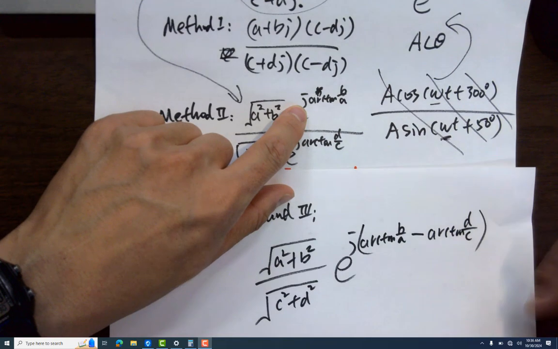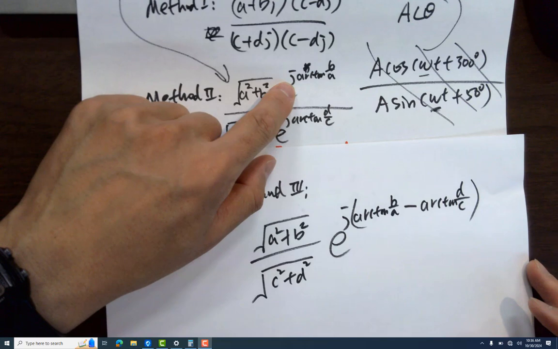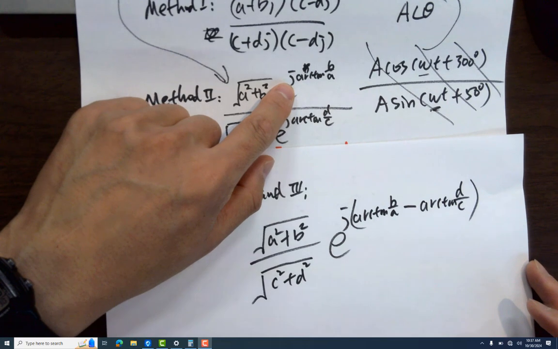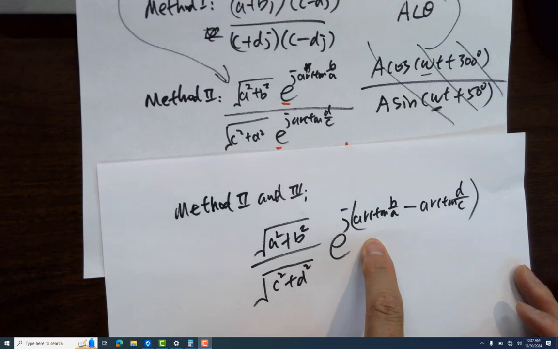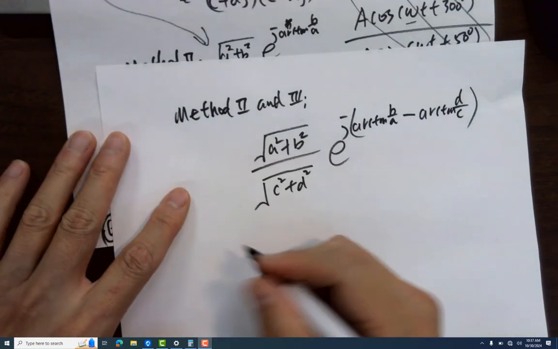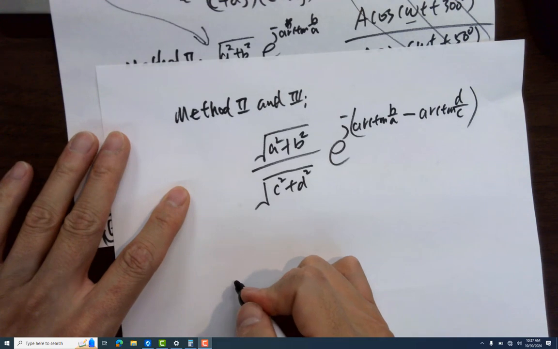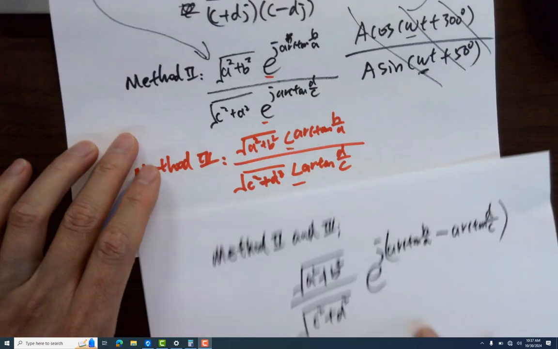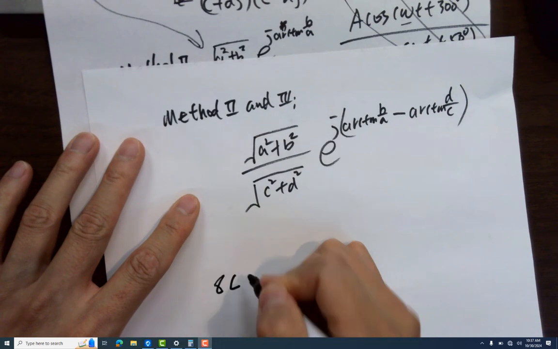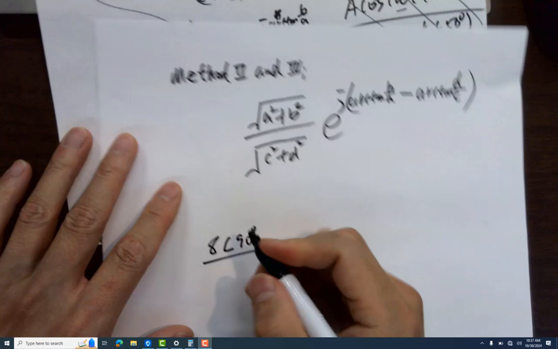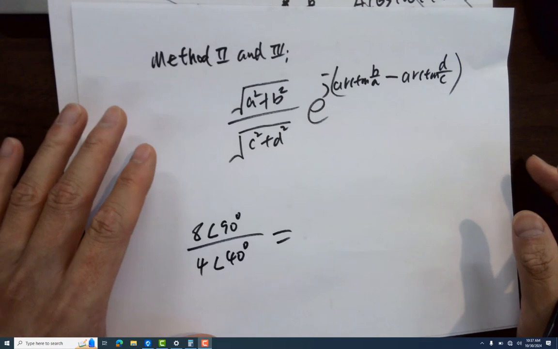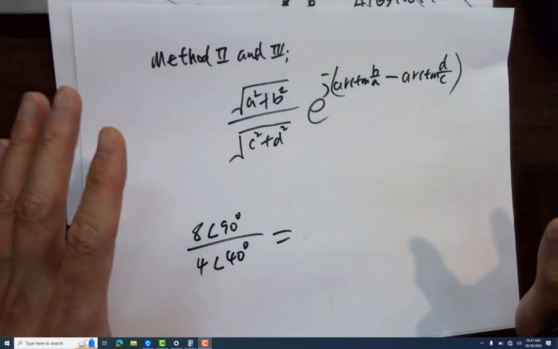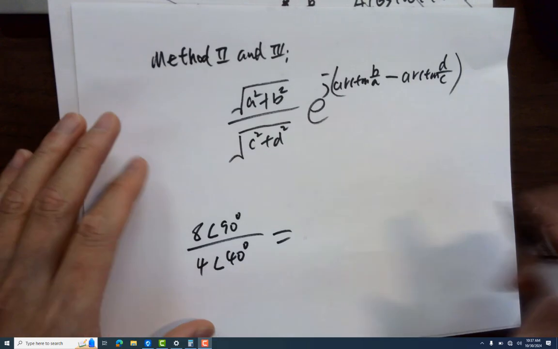That's the whole point. That's the whole point of doing phasors. You can do multiplications and divisions easily. Make sense? So if you see this, eventually I got a value like this: A angle 90 degrees on the top and 4 angle 40 degrees on the bottom. Can I get the answer immediately? Do you need to convert it to the rectangular form and then do all the calculations? So what's the result? Just let me know.